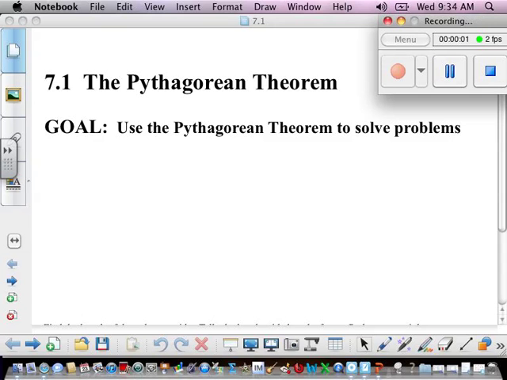So ladies and gentlemen, we're going to talk about 2 new vocab words, and we will put them up on the board tomorrow. A Pythagorean triple is a set of 3 positive integers, a, b, and c, that satisfy the equation a squared plus b squared equals c squared. Does anybody know what the most common Pythagorean triple is? Where they are positive integers, so no fractions, no decimals, that satisfy a squared plus b squared equals c squared. 3 is one of them.